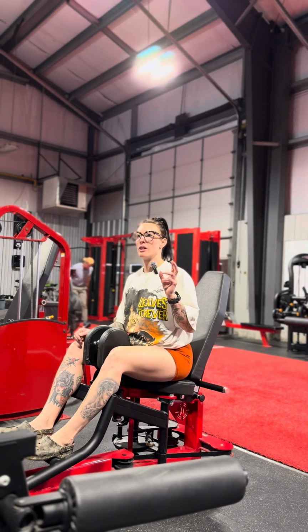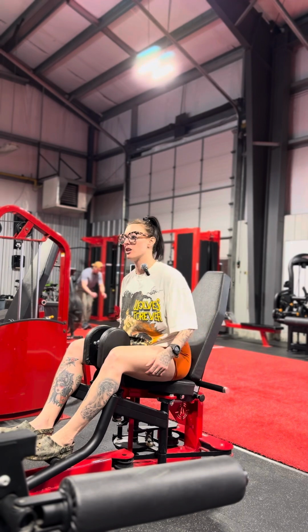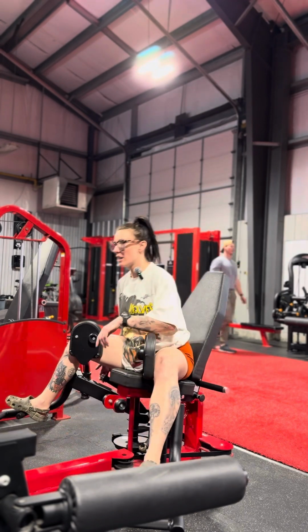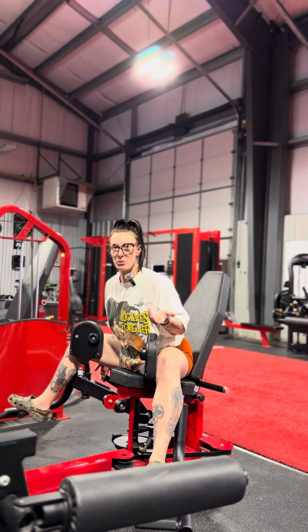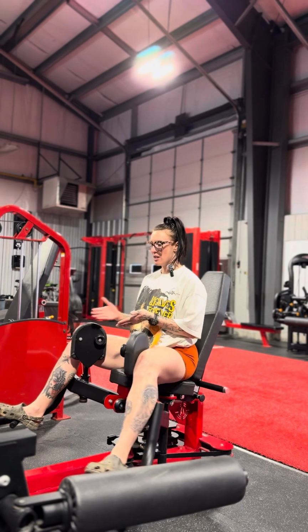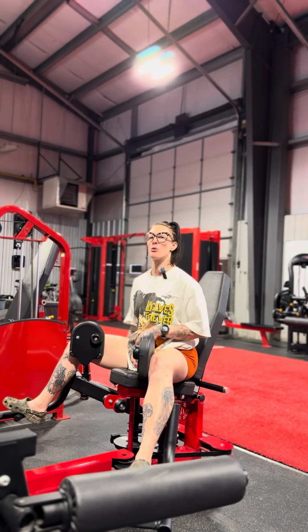So, the way I set up for this is this seat is back a little bit. See how it's on an angle so that I can lean forward. So, I'm gonna lift the lever. I'm gonna lean forward. So, this would be comfortable, essentially, where most people would be like, yeah, this is good. And then they go to squeeze in and it's super short, like I'm clanking the weights already.